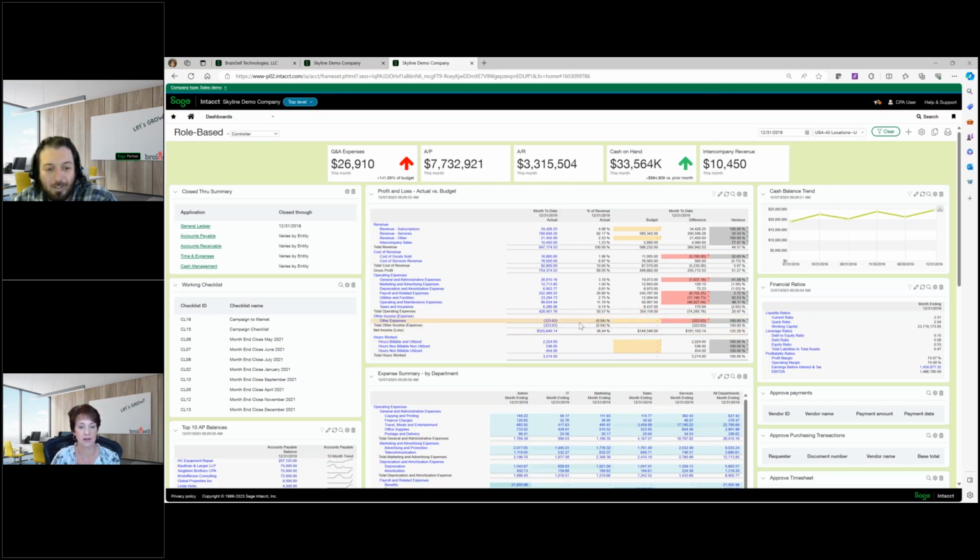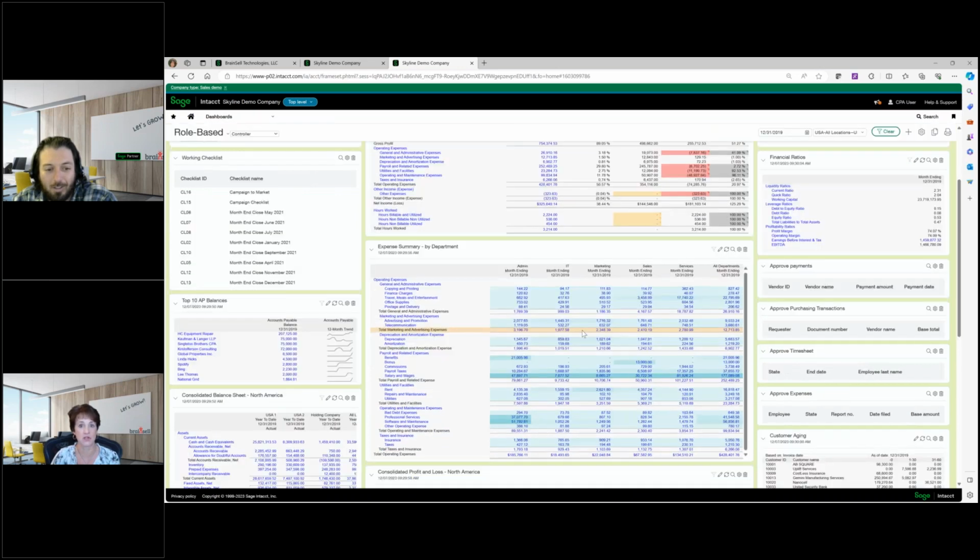And then down here is an expense report. What's kind of cool about this is the rows are very similar to your regular P&L, except just showing expenses. But the columns are actually dimensions. In this case, they're departments. So instead of all departments rolled together, I want to see them in separate columns so I can really take a look at each department.